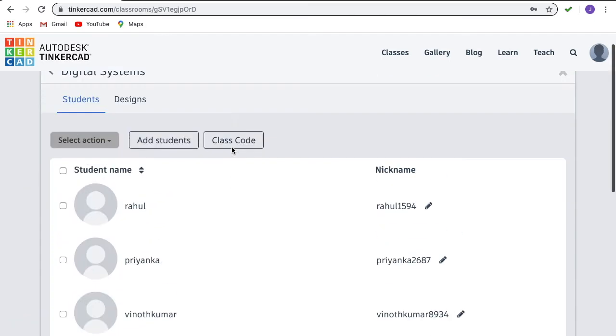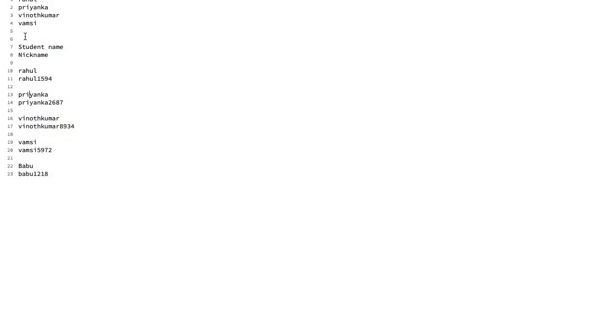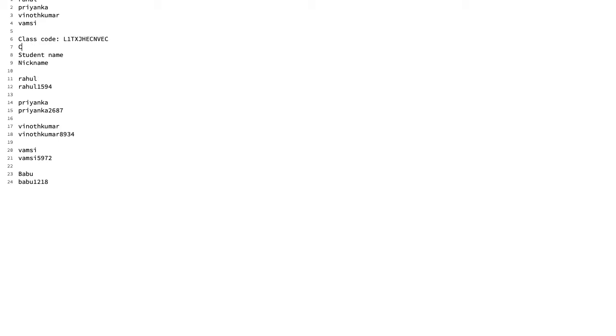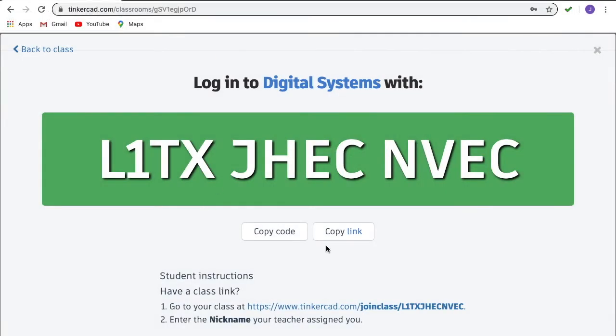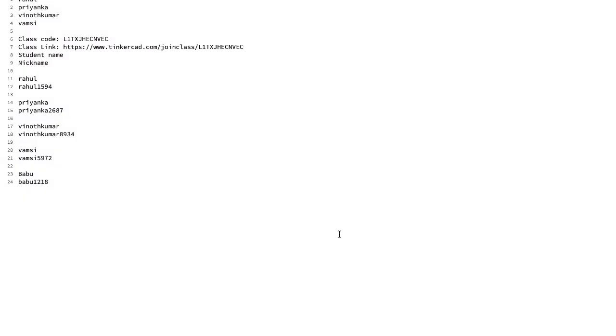And I also share the classroom code. Copy the link also. If they have any issues, they can click on the link and get into the class.